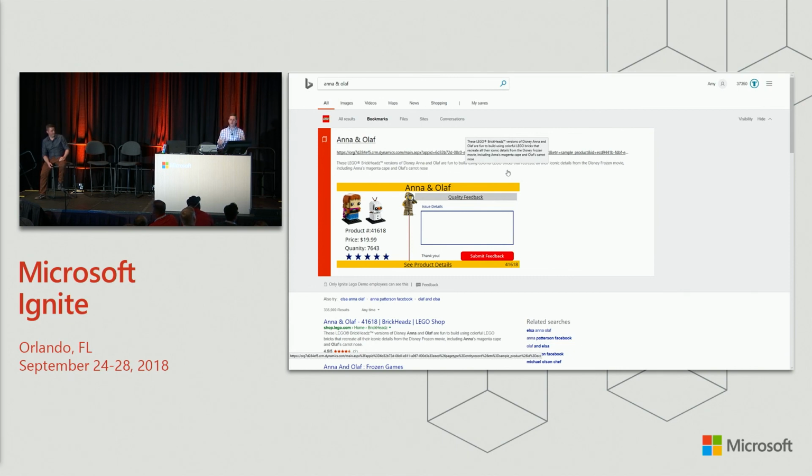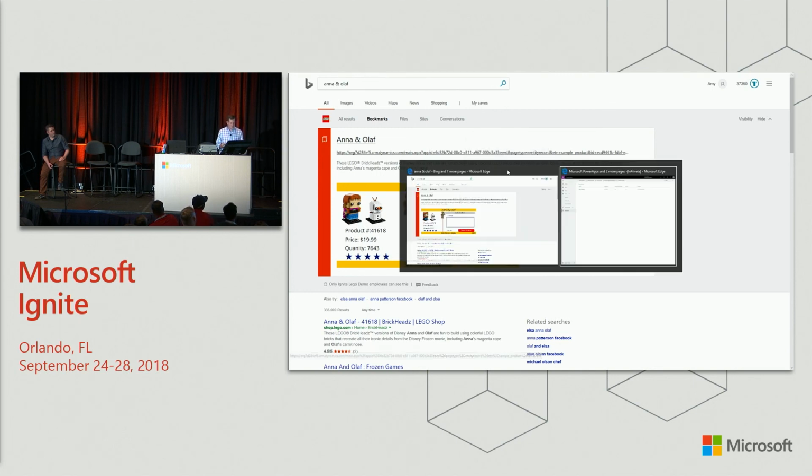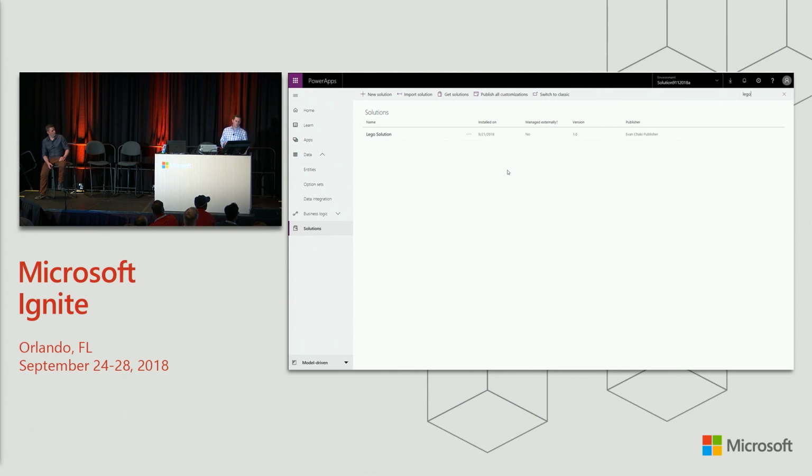And if you think about how we enterprise this, I've done all my development in my dev environments, right? So the last piece of this that I want to call out is I can now go over to Solutions, and when I click on Solutions, I have my Lego solution. So my Canvas apps, my flows, my model-driven apps, my business process rules, my charts, my entities, all of the things that make up this project that I've been working on, I can now move from dev to UAT to production and roll that out as one single package altogether.